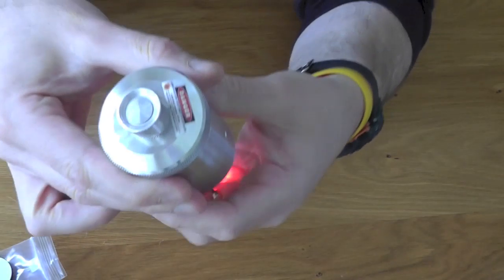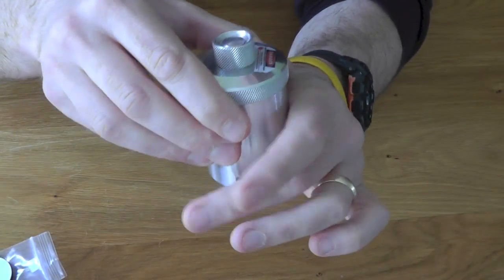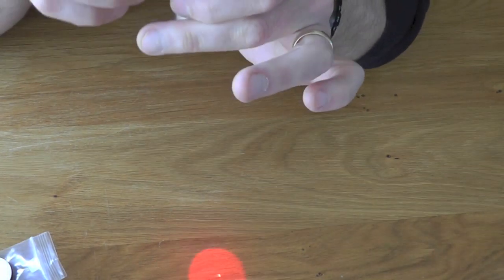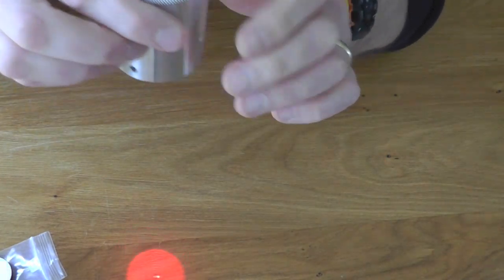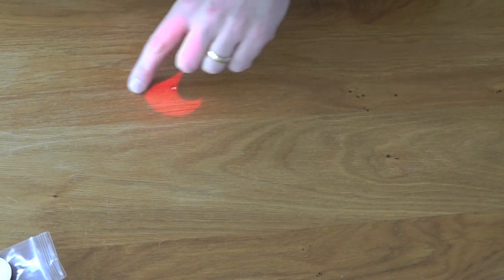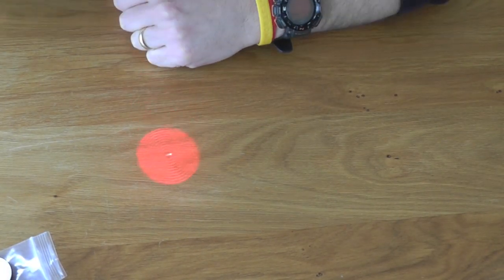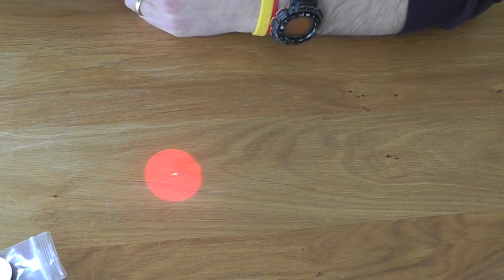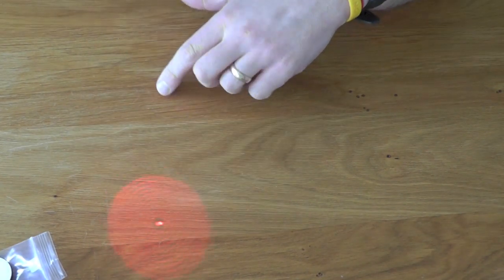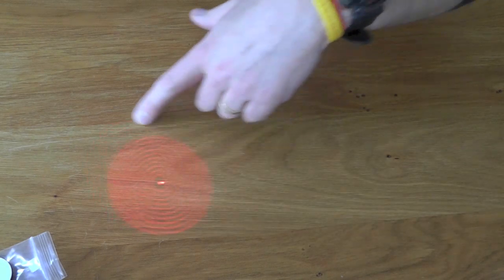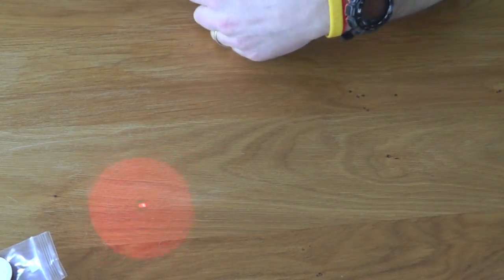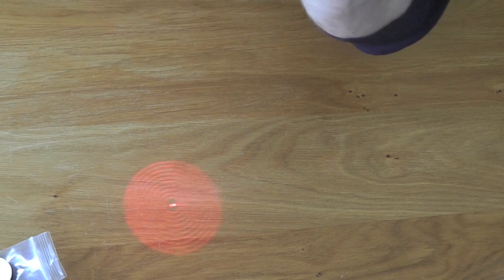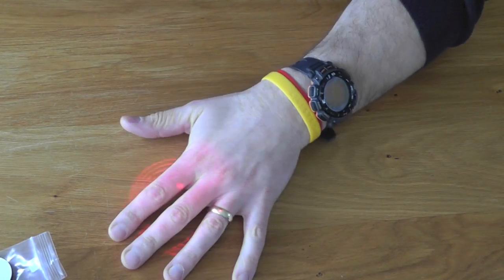Now I've been in correspondence with a guy out of the Netherlands, a guy called Jay Jongmans. And I'm going to make a video on showing how to collimate an RC scope with this device. But using these rings, he has come up with a very interesting possibility or mechanism to calibrate and collimate an RC type of telescope, which I'm going to share on another video. It should be quite interesting. Because by checking the concentricity of these circles when it's reflected around the different mirrors, it makes a target which is much easier to tweak using the collimation bolts on the scope, as opposed to looking at that tiny thing down the Cheshire. So it offers interesting possibilities.